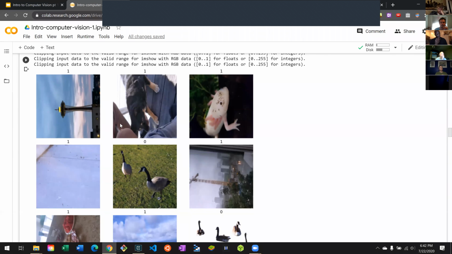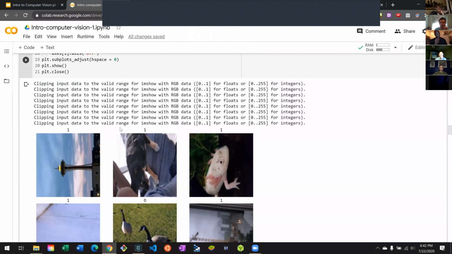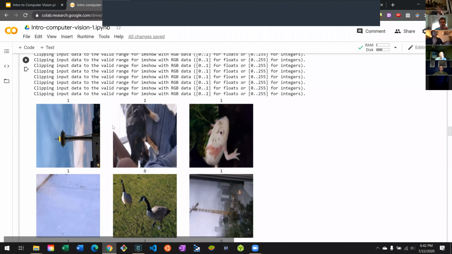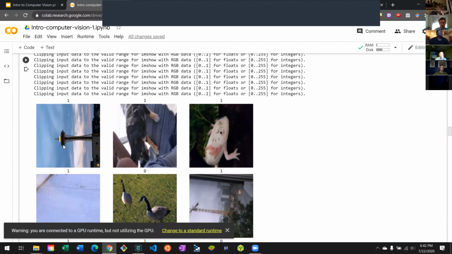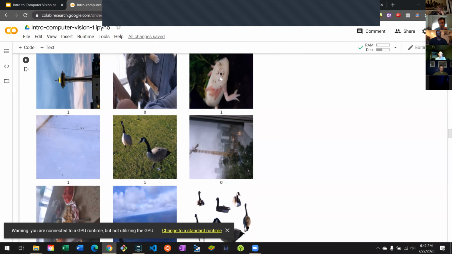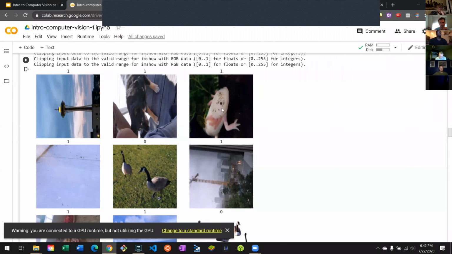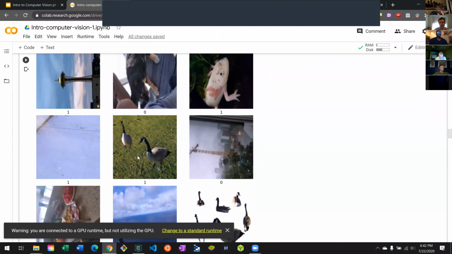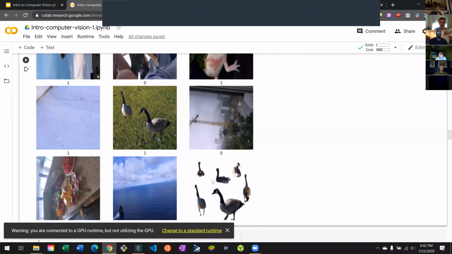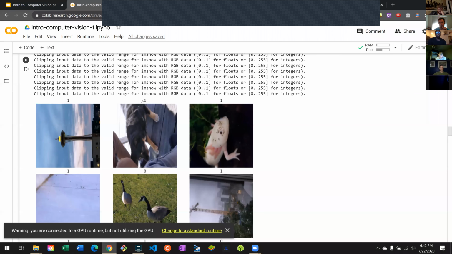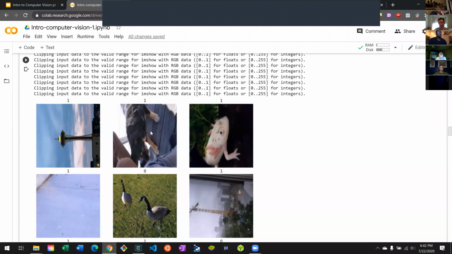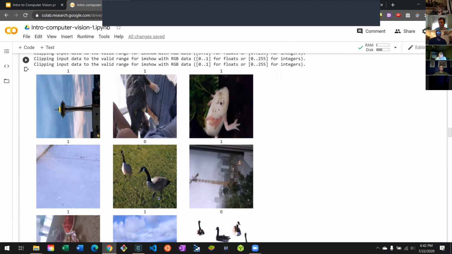So here we can see a little sample of what our train data set is going to look like. I got some sideways images. Maybe that's a bad thing. Maybe we would want to adjust this before, but we'll see how this works. I got this image of this weird aqua lizard thing I took a picture of. And then you can see that these are geese. Here's some geese. These are not geese. And you can see that the 1 here indicates that it's not a goose, so that would be class not a goose. And the 0 indicates that it is a class goose.